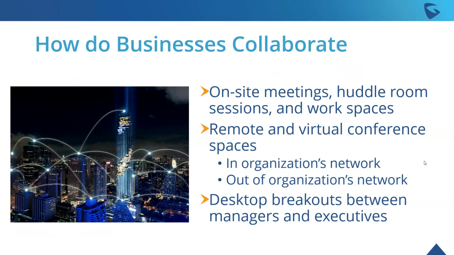The second way here is remote and virtual conference spaces. So businesses collaborate with people outside of the individuals that are on site with them. And this can both be in the organization's network, so let's say you're connecting and communicating with remote employees, with remote coworkers, as well as outside of the organization's network. So businesses collaborating with clients, customers. I'm sure everyone here has had multiple conversations with customers and clients over the phone, over email, etc.